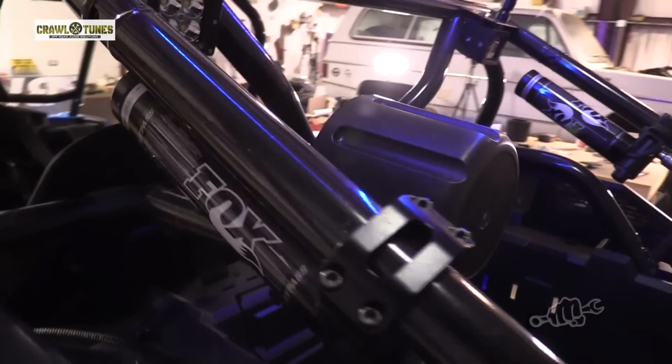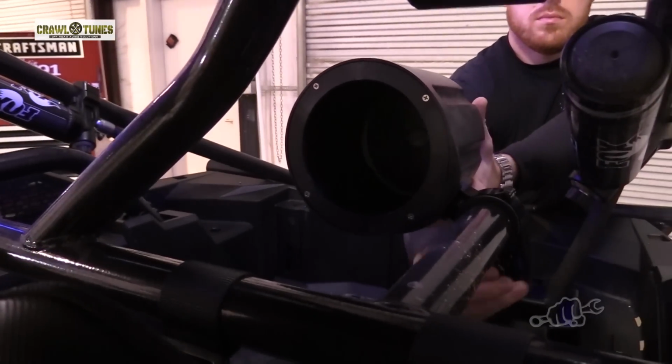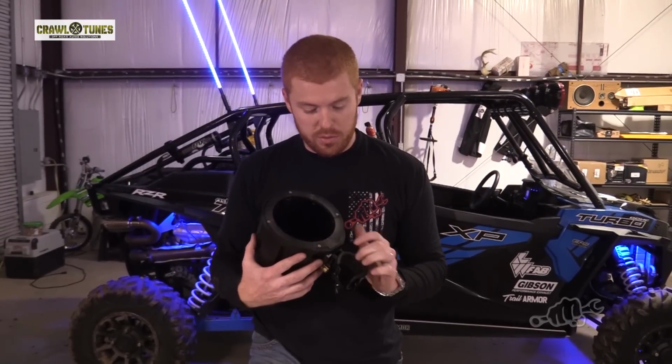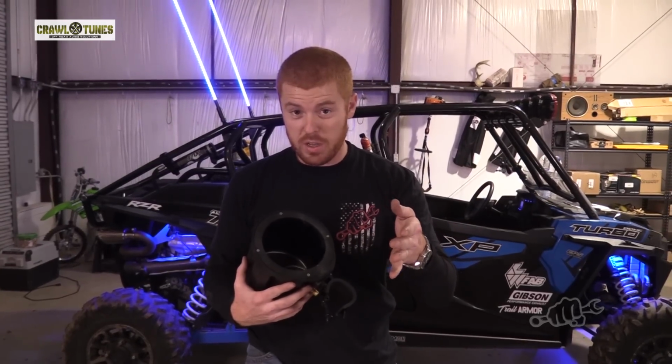All right, so the first thing you need to do to install this kit is figure out where you're going to mount your cans. And we've already scoped out a good place right behind the passenger seats on our RZR. You're going to get these cans clamped to the cage and make sure they're pointed forwards towards you, the driver, not backwards, because nobody wants to hear that hick-hop anyway.